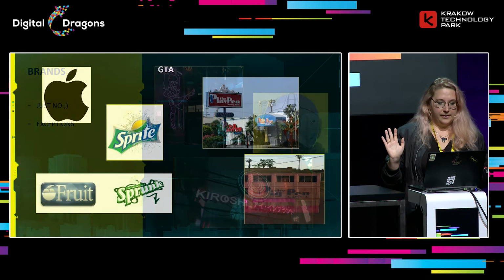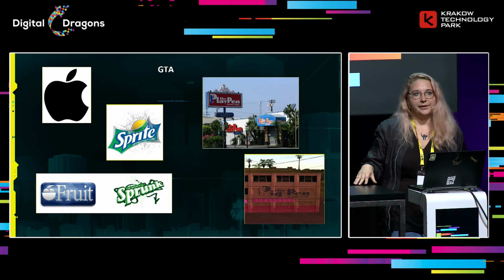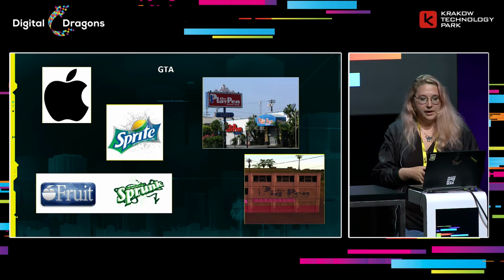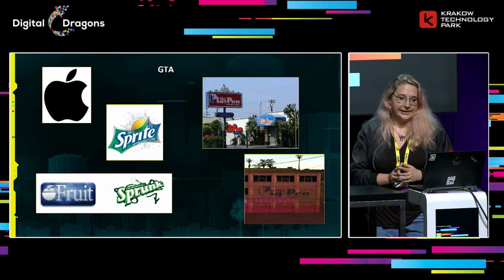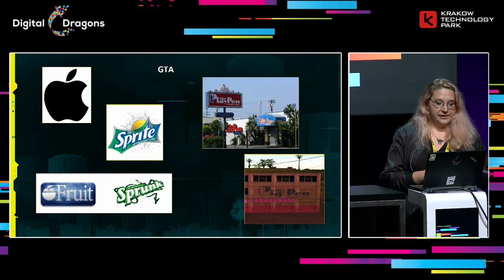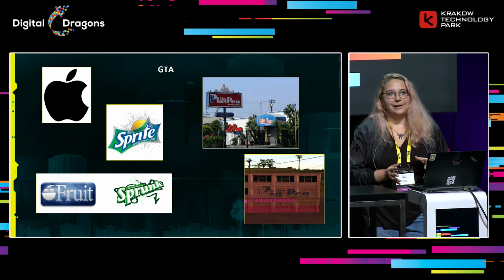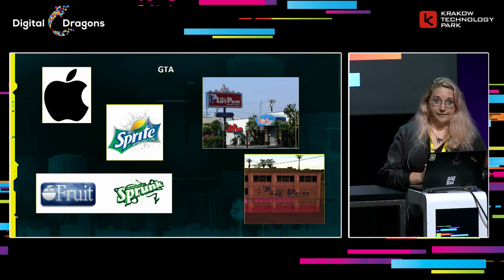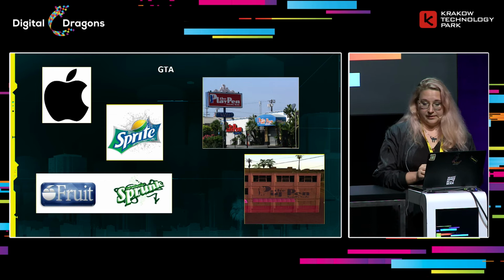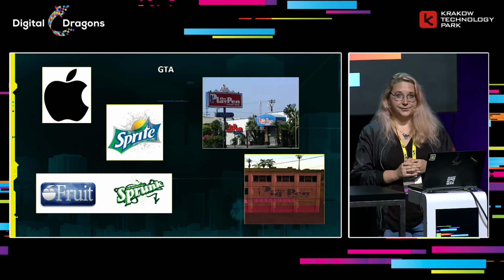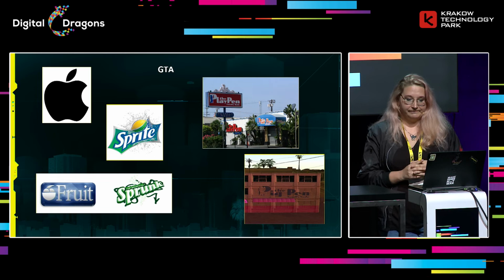And some developers decide to wink at players and the society in general, like Rockstar. In their GTA games, they introduce brands like Apple and Sprite and adapt them to their games, where, as you can see, Fruit and Sprunk. And the truth is, not everyone will like this kind of joke. And in 2006, the owner of a strip club named Playpen sued Rockstar for infringing their trademark, as it occurs that Rockstar put a strip club named Pigpen in their game. And as you can see, the logotypes bear some resemblance to the real club.